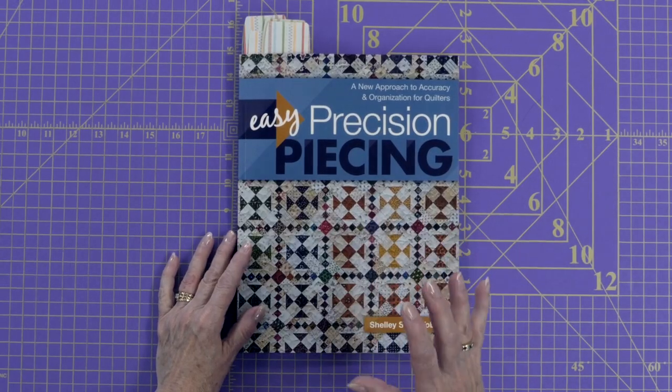Shelley loves to do small pieced blocks to put in her quilts. Her quilts aren't small, but she believes that doing things correctly right from the start makes a huge difference in the results, and she's absolutely right. When you look at this book she's not just talking about piecing — we're going right back to the beginning. We're talking about the fabric, how you should prepare it, how you can cut it, what colors you could put together. I mean everything. So let's take a look inside.